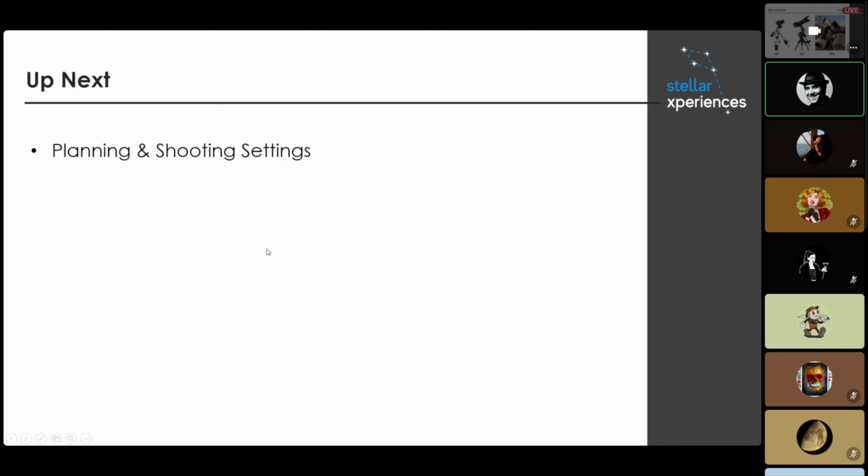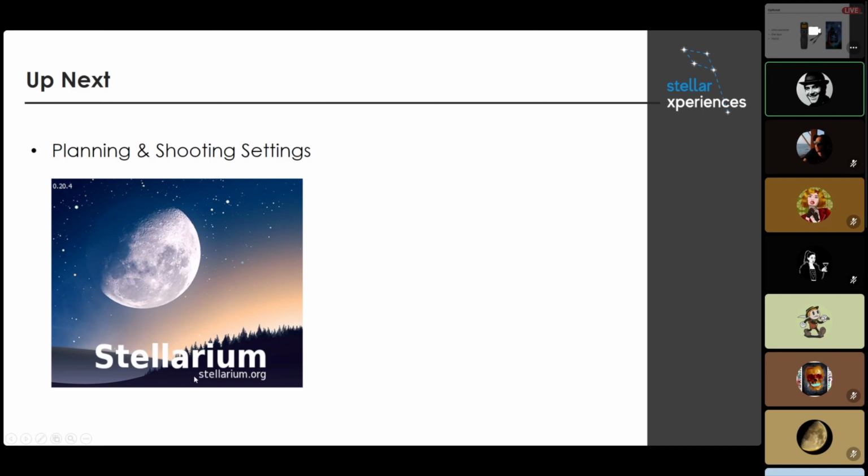Up next, in the next class, we will be talking about planning and shooting settings. It would be nice to have the Stellarium program on your computer. It's totally free for PCs, and you can download it from stellarium.org.